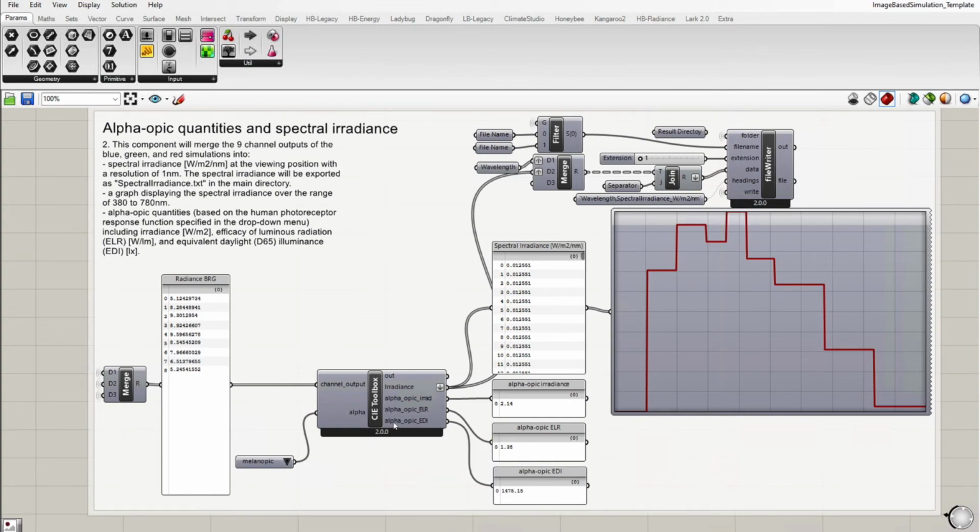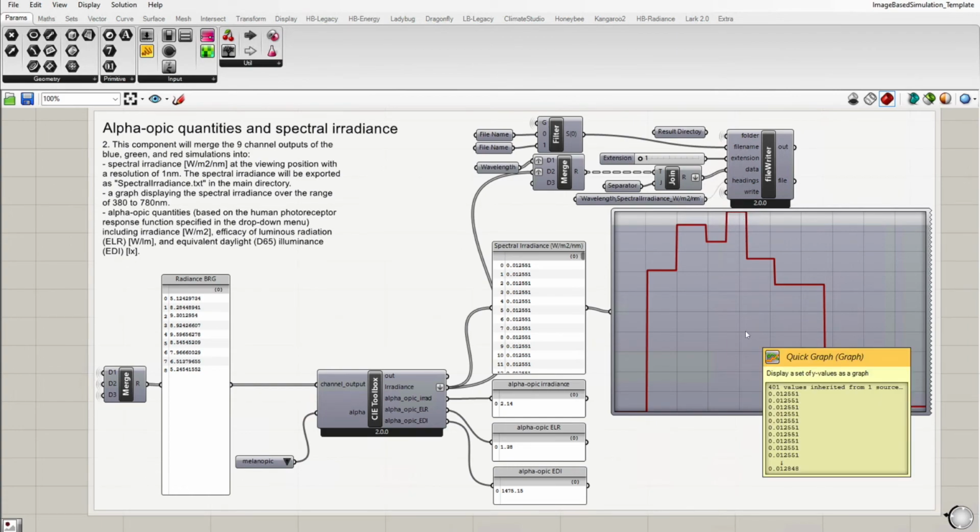And then this toolbox will give us for that specific field of view, and based on the simulated image, the melanopic EDI, the melanopic ELR, and the melanopic irradiance. On top of that, we also output the spectral irradiance that you can actually read here and which is displayed here. Since it is a 9-channel simulation, we will have a step function as the output of this image-based simulation.